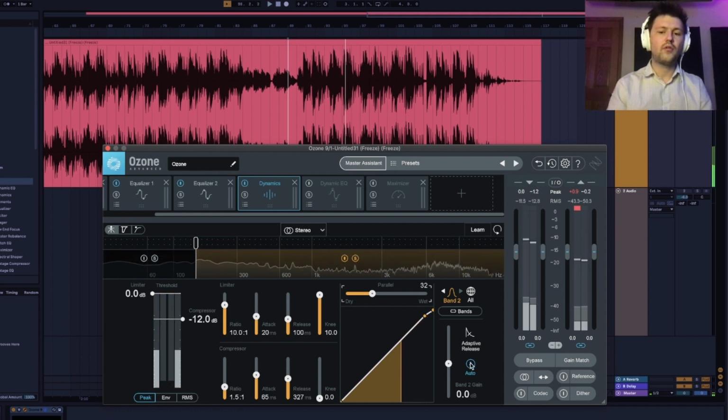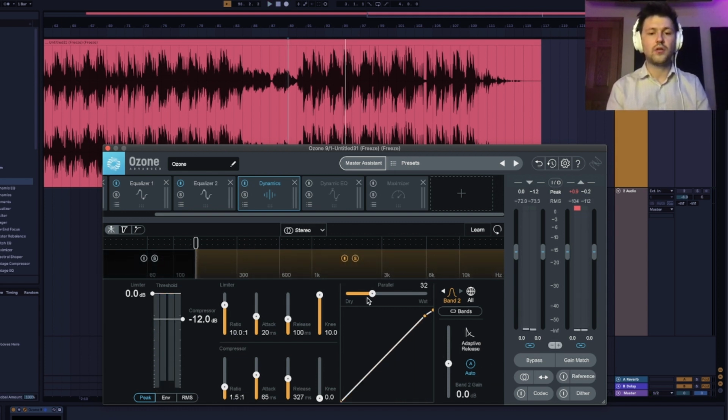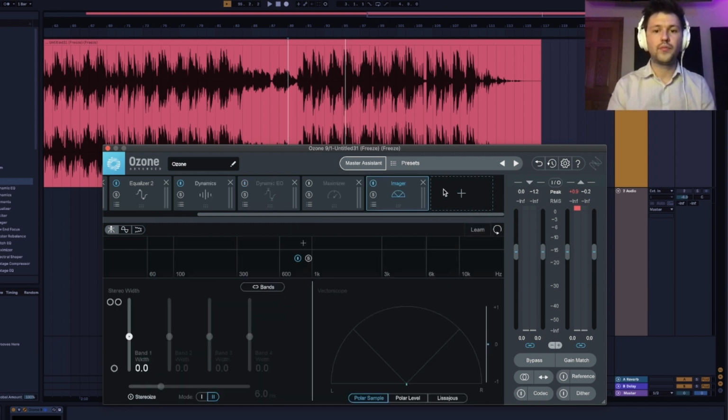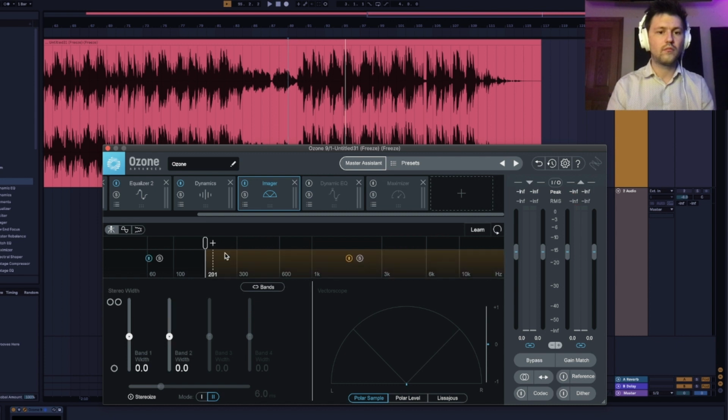And you want to make sure you have your auto gain compensation on so you can actually hear what you're doing accurately. Alright, now we got to move on to the imager, which is just one little tiny thing. I'm going to keep everything below here. We're just going to shut that off. This is the important part.